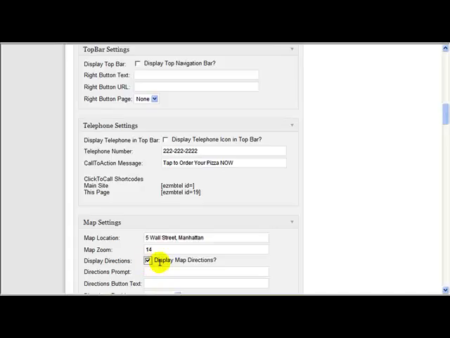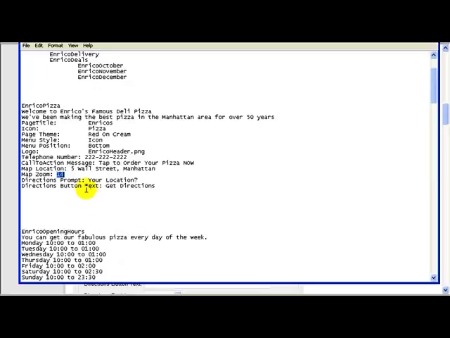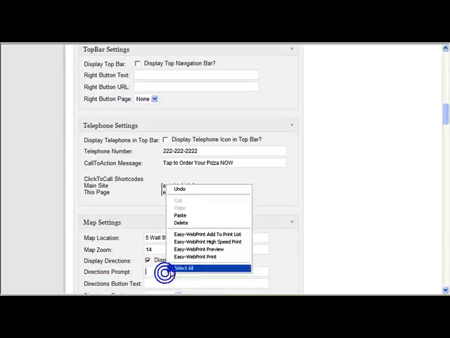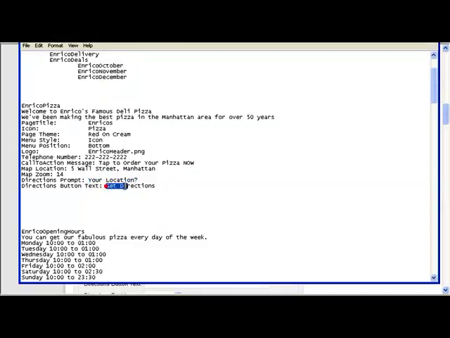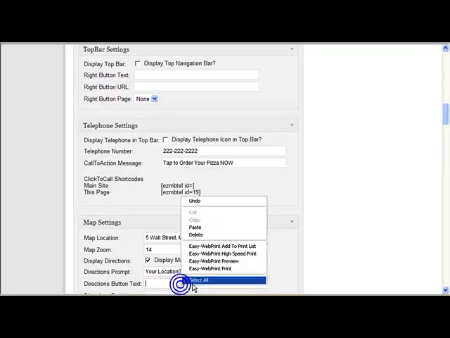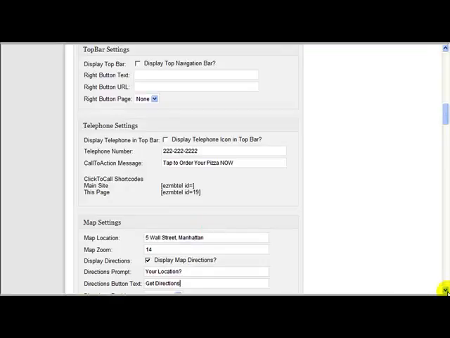I want to check where it says display map directions. And then for the directions prompt, I'm going to put in your location. This is a way of overriding the default values for these particular entries. So put that in there, paste.